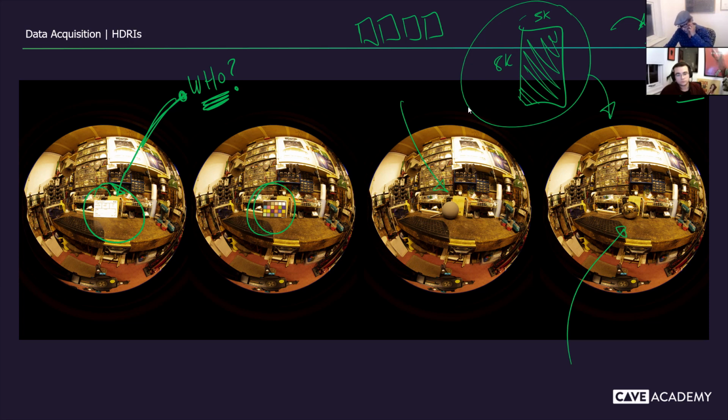Because I remember when I was taking HDRIs the first time, all my images were super bright. They were blown out basically. And I thought it looked amazing because I was capturing so much light. I basically just had 3 images that were bright white, thinking that I'd captured all the light in the world. And then someone just told me, gently, they said, there's no information in these images. They're just plain blown out. So stop doing it, basically.